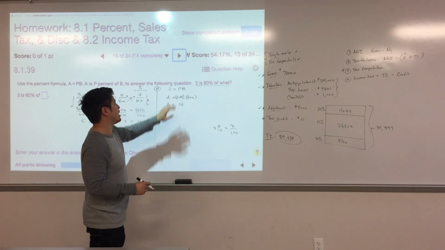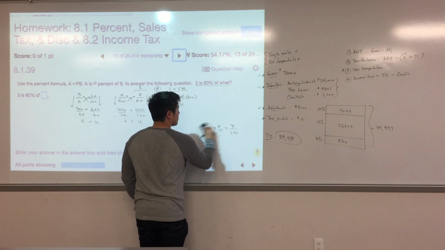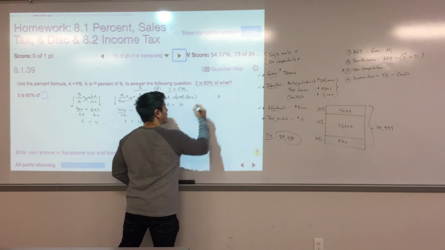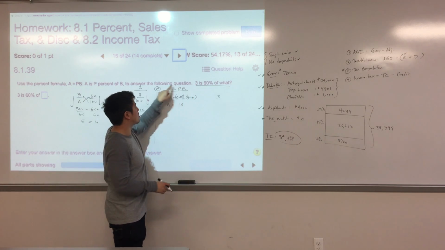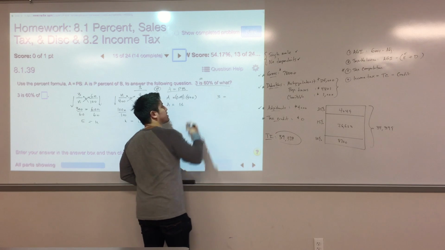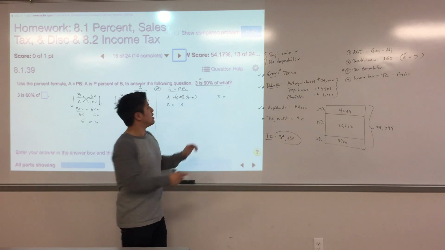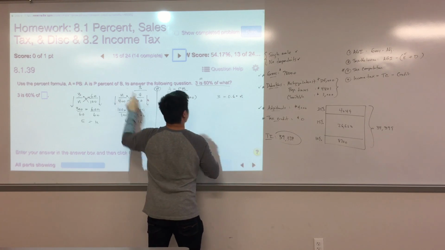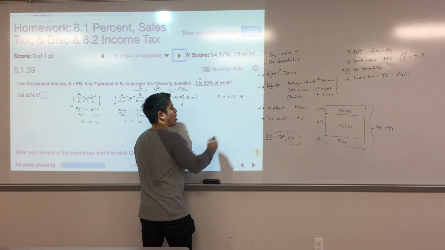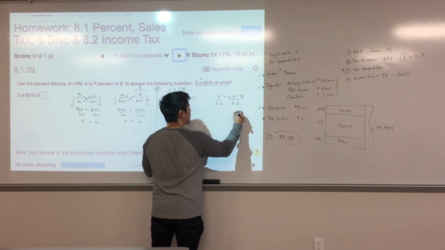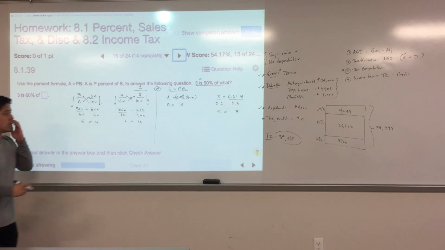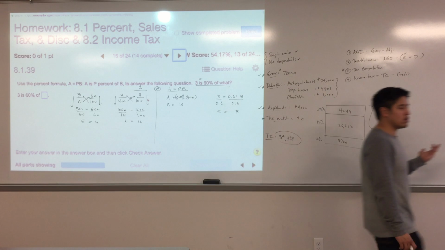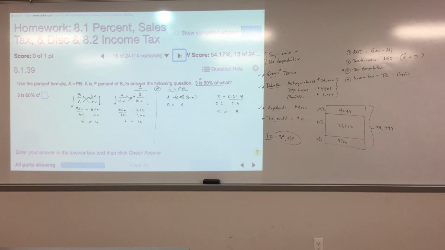Let's go solve this using the A equals PB method. So if we look at this, what is your A this time? It's the 3. Does that make sense, guys? What the A is. The word is always means equal. That's an easy way to kind of break it up. 60%, 0.6 of multiply what? We don't know. Or you could say that's your B, whatever way you want to look at it. To solve your problem, divide both sides by 0.6. And what is B? 5 in that case, and it works out. It's the same thing. Does that make sense, guys? It doesn't matter which one you choose. There's just 2 methods to do it. Or there's really a third, but it's tied to both of these.